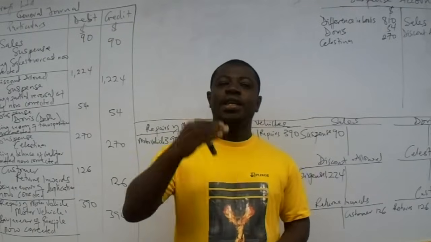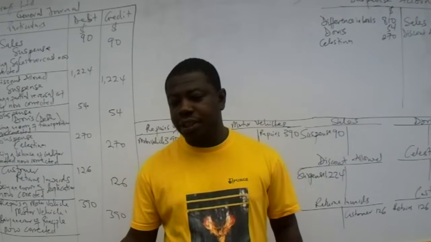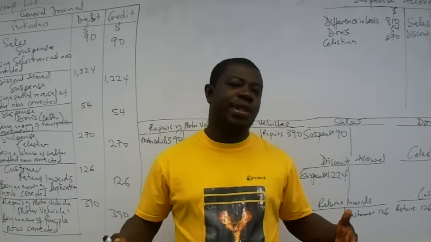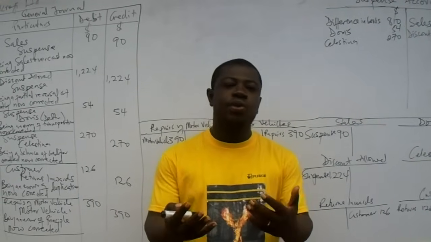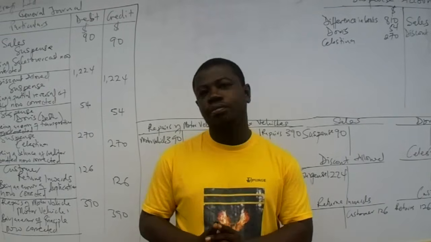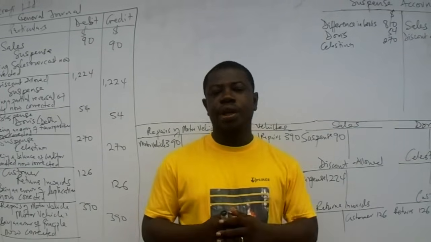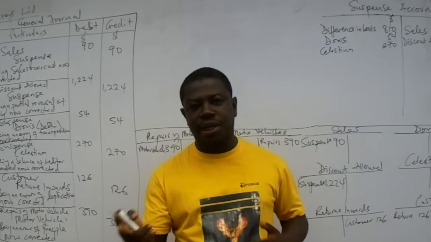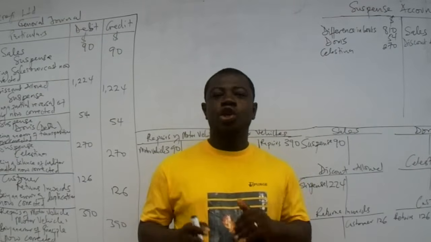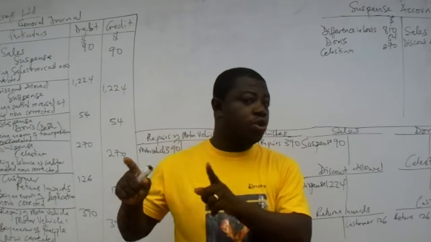This is interesting. Just getting to the end of the year, first December of the year in question, we sublet part of our premises as rent. And so we are going to get rent income from what we have done. And then it's 60 CDs per month. And the tenant paid 3 months in advance up to February. And so we have received 60 CDs times 3. That is the effect. And so we are getting 180 CDs. This amount should be debited to the cash book and credited to the rent received account. That is what should have been done.